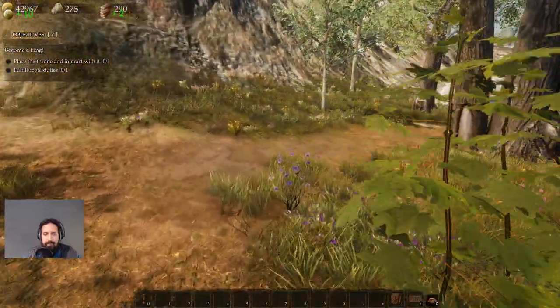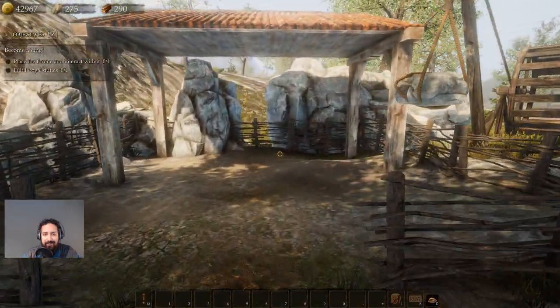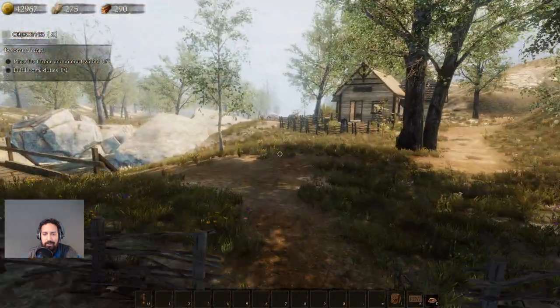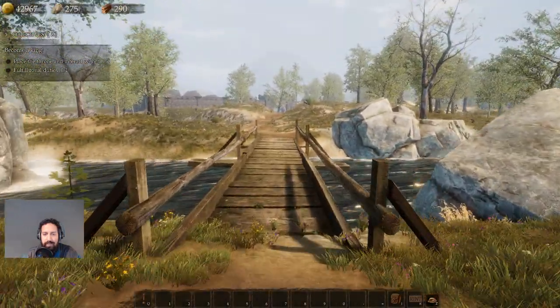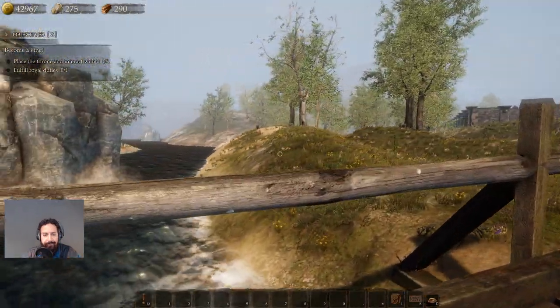Got ourselves a whole bunch of wood, a whole bunch more coin. All good. I want more stone though. Why can't we get more stone? I can't destroy that either. Alright, it's just too bad. I wish I had more stone. We'll have to do with what we got, I guess, right?